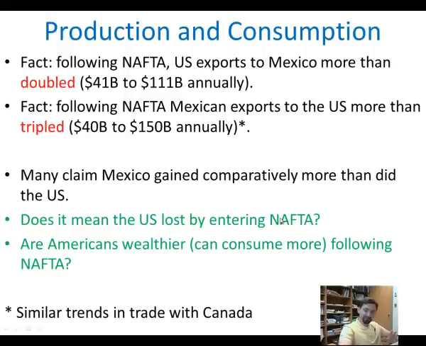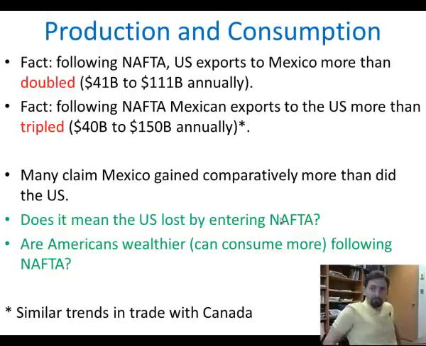There are also some other seemingly controversial facts. For example, we know that since the United States and Mexico and Canada formed NAFTA, exports from the United States to Mexico have more than doubled. So today, America sells to Mexico twice as many products and services than it did before NAFTA was established. It is also true that Mexico now sells 3 times as much to the United States than it did before NAFTA. Now, here is the kind of question: is it good or is it bad?